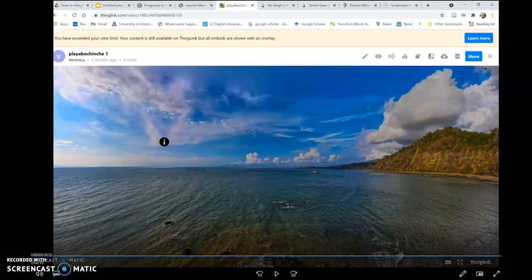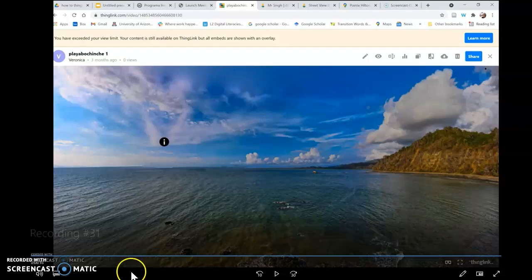So just a reminder again, you put a tag in the image or 360 image, and in that tag, you're going to find options to add media, different types of media. You can add links, so different websites. You can link it to other scenes that you have in your dashboard. And that's it. Pretty simple.